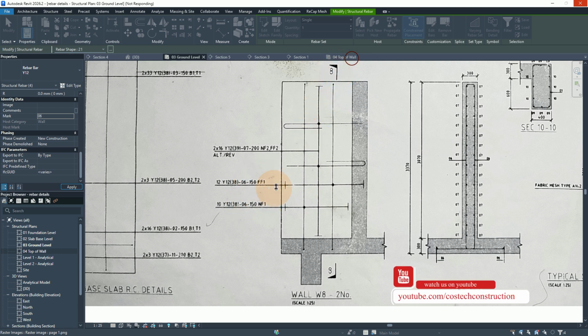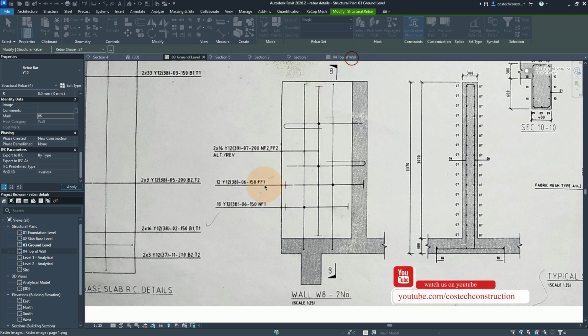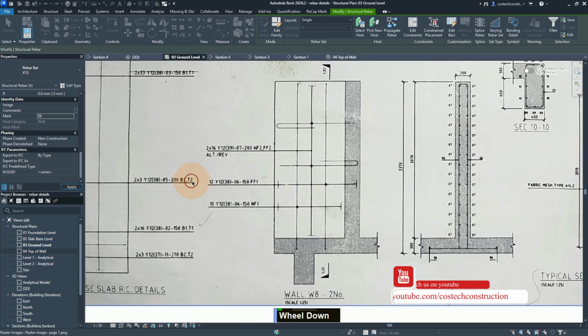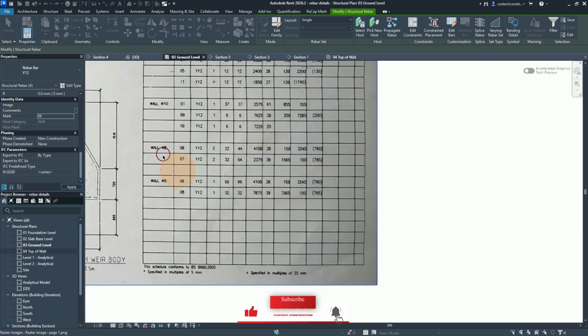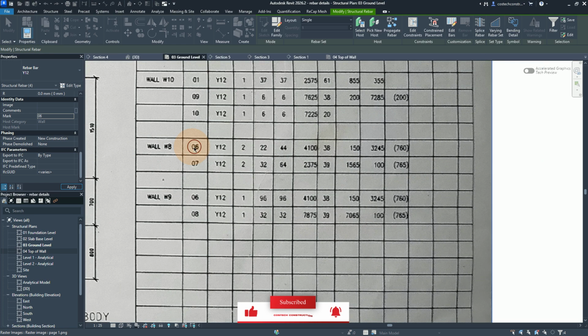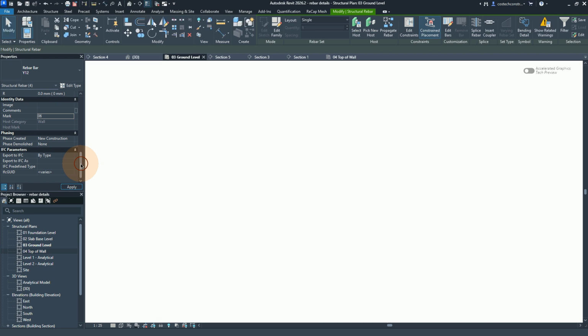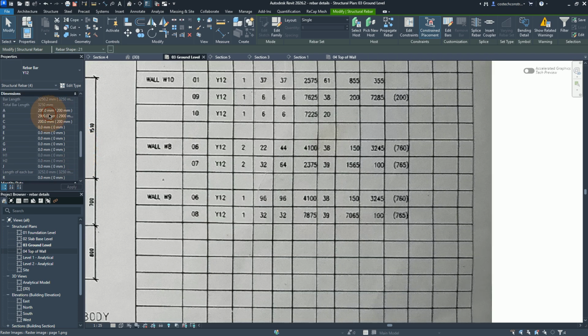So we can go to the top of all, but before we go to the top of all, let's input our A, B, and C values from the schedule. So the bar mark is 0.6 for all 8. So we go to the schedule, and we have here 0.6. A is 150, so we'll come here to the properties tab, and I can now set from here A can give a value of 150, B we can give a value from here of 32.45.